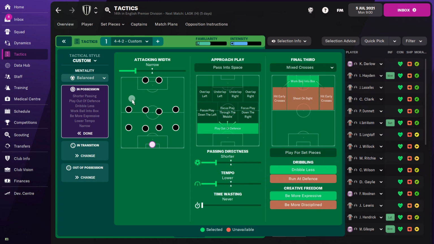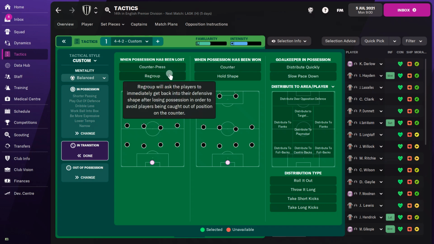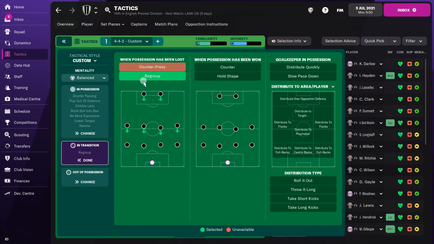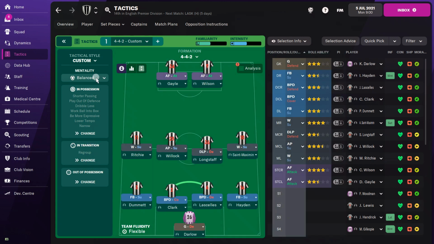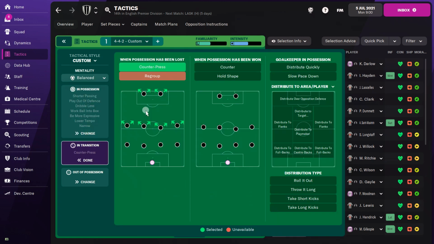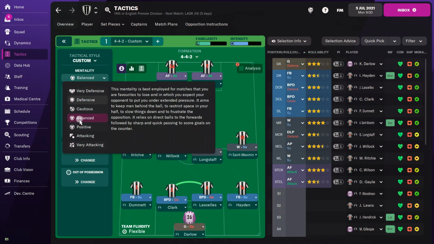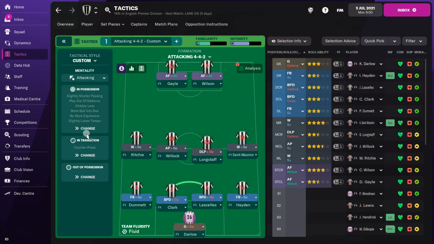But yeah, let's move into in transition for this possession-based 4-4-2. Now, for when possession has been lost, this once again depends on the mentality that you choose. So let's say you want to do a regroup mentality, regroup, I don't even know what that is. If you want to choose regroup here, you would usually do that when you're on a defensive or very defensive or even cautious mentality. And you'll do counter press when you're trying to take the game to someone. So let's say you lose the ball and you're attacking, you'd want to counter press them so that you can get the ball back as soon as possible to attack them again.